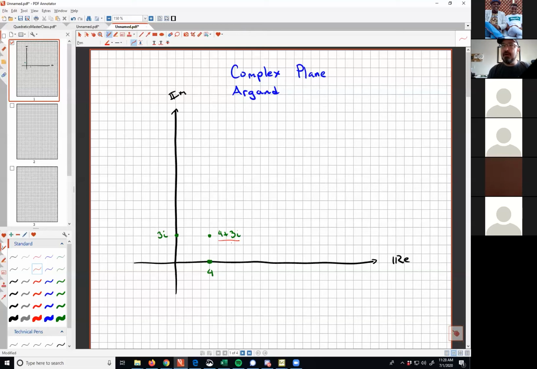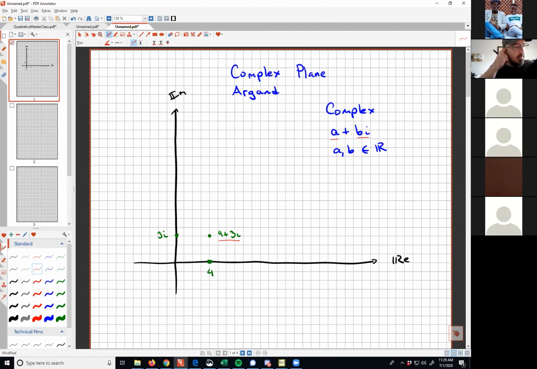And by the way, I said complex plane, but I didn't introduce that word. We're now talking about complex numbers, right? Complex numbers are all the numbers that, well, they include the real numbers. What is complex? A complex number is any number in the form a plus bi, where a and b are real numbers. Imaginary numbers are the bi. The real part is the a. So we have a real part and an imaginary part.